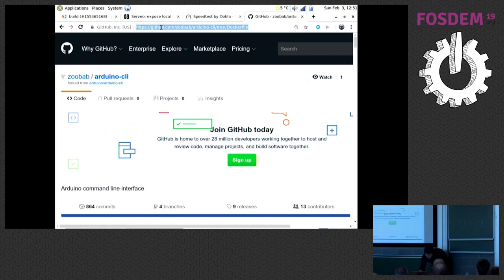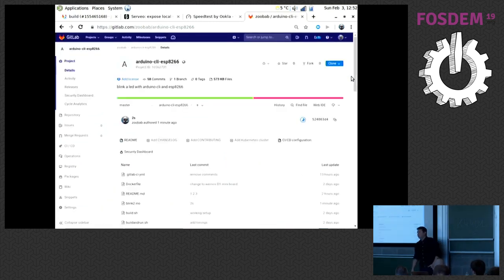I can talk a bit about GitLab, about which other problems or which other improvements I want to make. I made some simple YAML files. With Minikube, which spawns a VM, I was looking for how to take this /dev/ttyUSB0 on the host and put it inside the Minikube VM, but I couldn't find out. Minikube also has VM driver none, which is basically spawning a Kubernetes cluster without any virtualization. So if you have Docker running, it's just going to spawn a list of Docker containers. On that one, I don't think I could see the /dev/ttyUSB0.